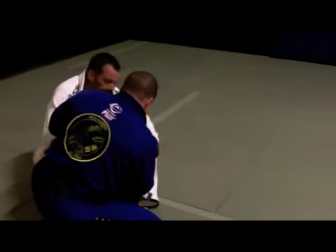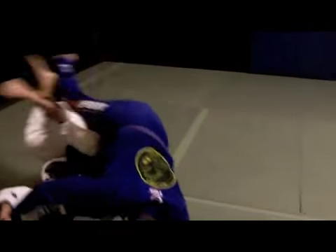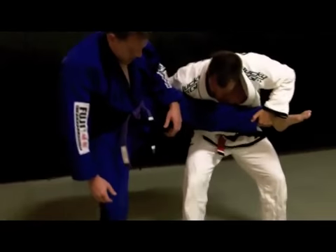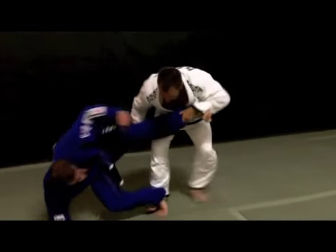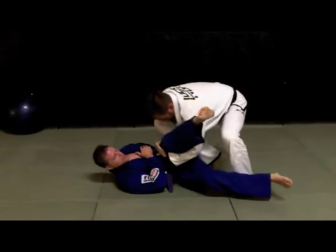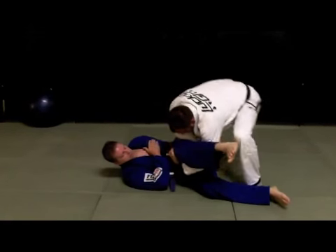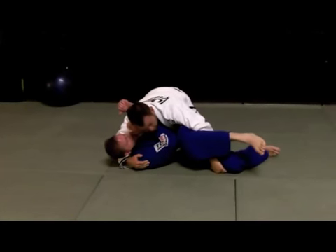Technique one: we shift to here. He jumps up and over, and now he's trying to bail out again. I come up, holding this position. I'm going to pull him back, get him hopping, and then foot sweep him down. Once I get to here, my knee is on the back of his leg. I go underneath — my forearm is blocking this down. Go underneath, shift blocking, drag, and finish to hold down number four.